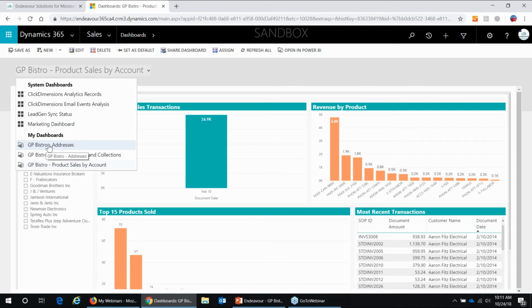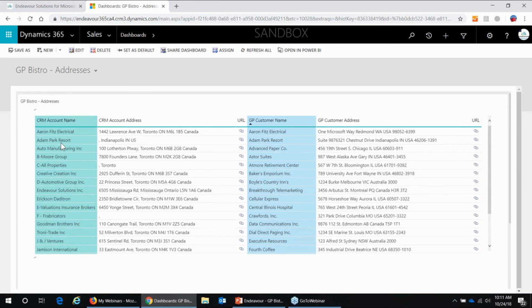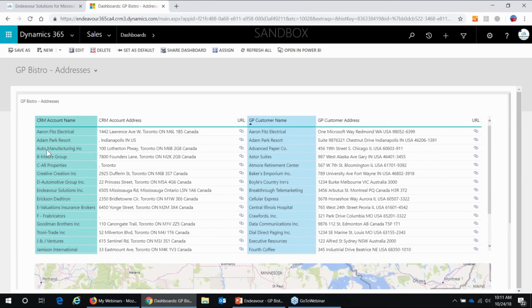The other dashboards, so there's 3 dashboards that come in from Power BI, GP Bistro, customer credit and collections, product sales by account type, and addresses. Now, addresses was just a side-by-side comparison of that matches on a specific GP account number across CRM. So this is all the CRM accounts, and here is all the GP accounts.